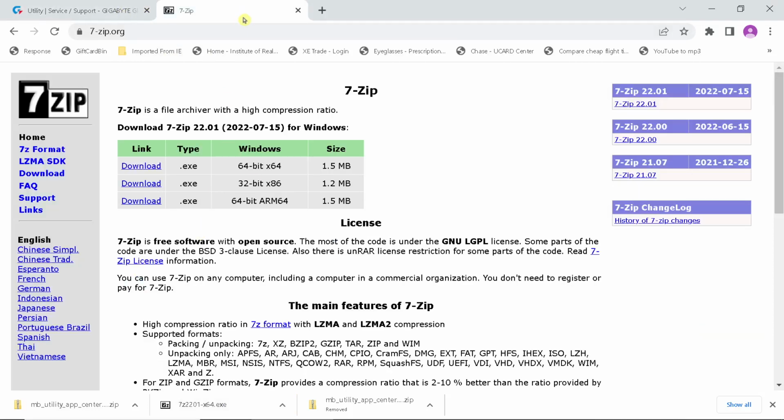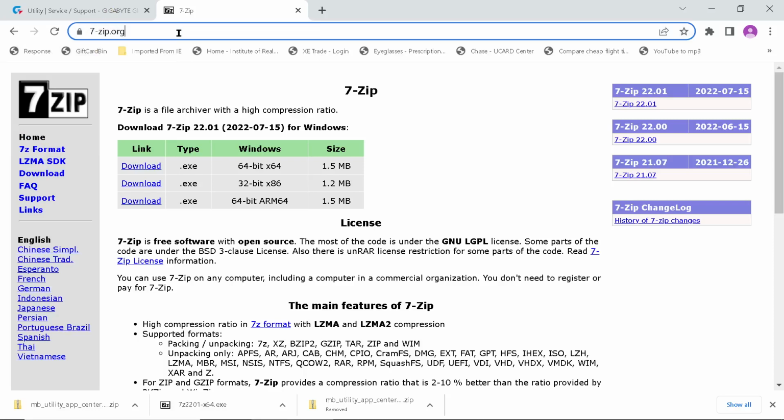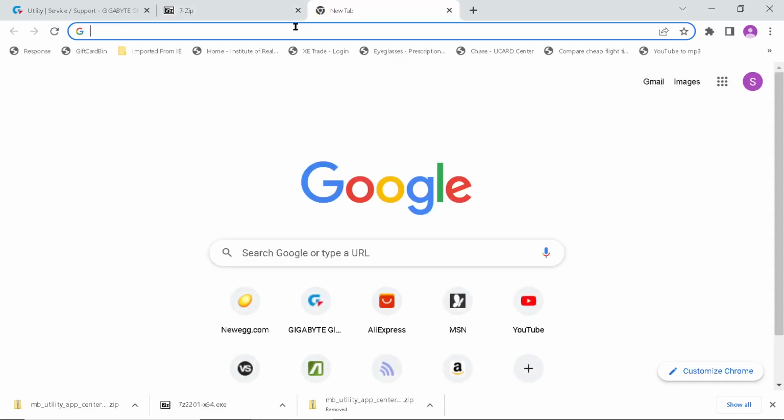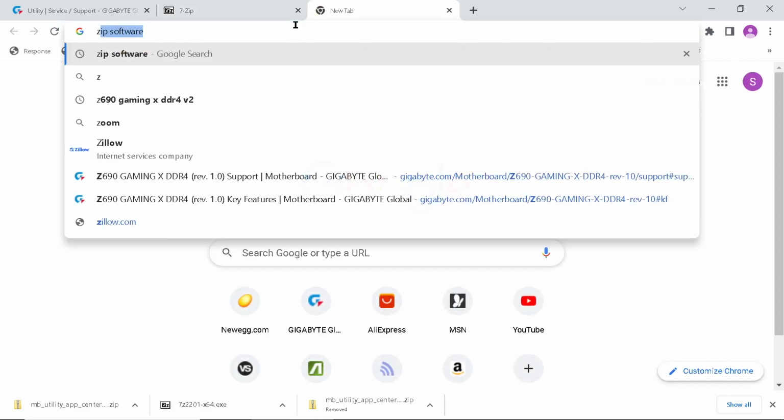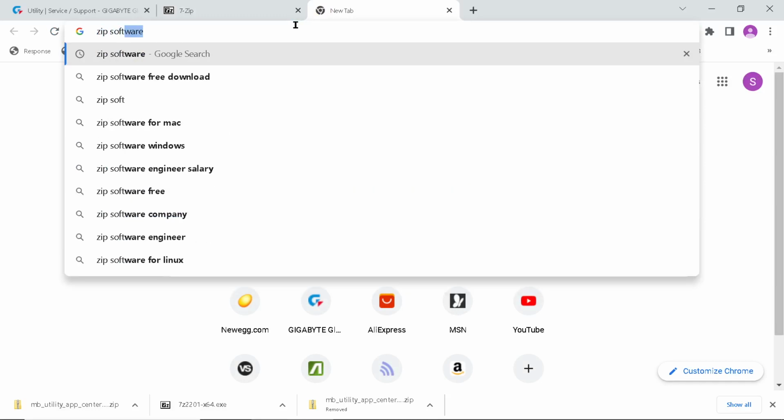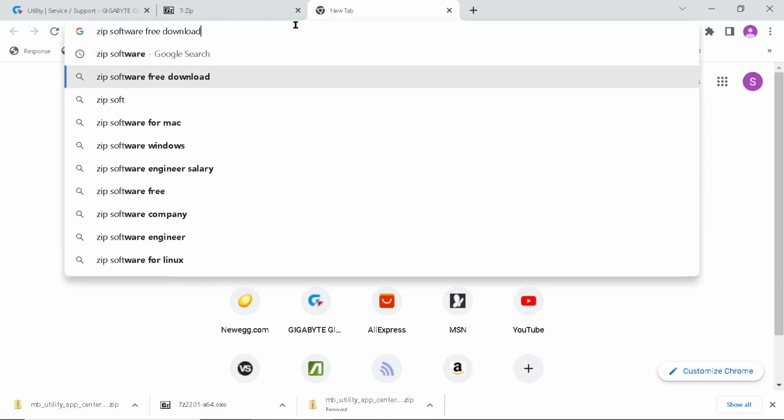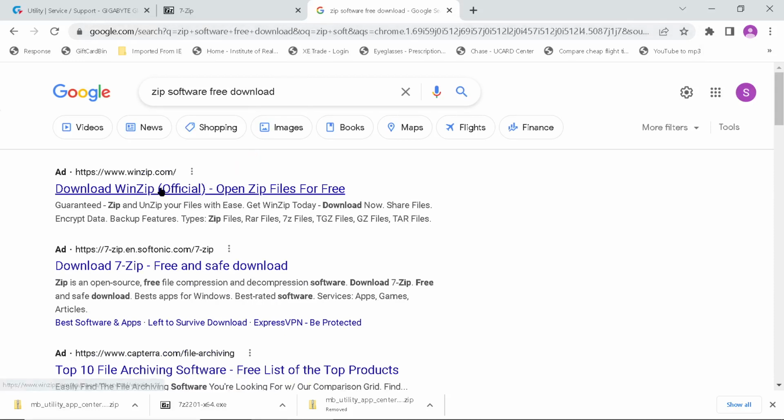What I want to do is, on the web browser, in the search bar type in 7-zip.org, or you can also search for zip software free download. You can search for that, and this is an ad.